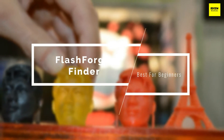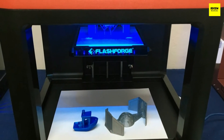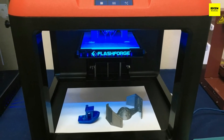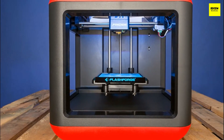For a 3D printer to be good for beginners it needs an interesting mix of qualities, including affordable price, ease of use, and convenience. The Flashforge Finder has them all. It's one of the quietest printers out there, delivers great print quality, has a reasonable price, and connects via Wi-Fi, cable, or a thumb drive. Despite having some drawbacks, it's excellent overall. The Flashforge Finder is an open-frame 3D printer with just a single extruder.